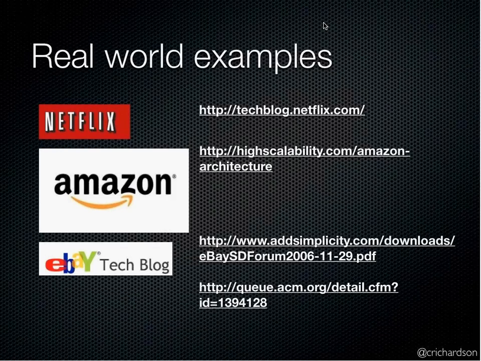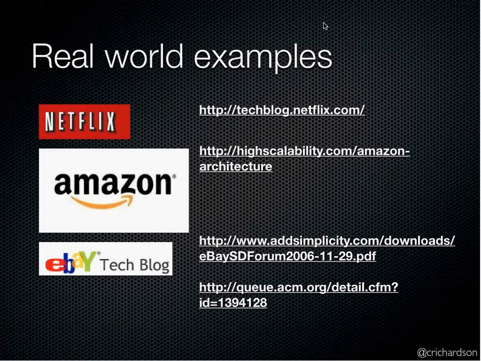So looking out there, there are some really good real-world examples of organizations that have this architecture. For example, Netflix, a video streaming service that in the U.S. is responsible for, I think, 30% of the internet traffic on some nights. They actually started off with a monolithic application, and then as they evolved and moved to the cloud, they embraced this service-oriented architecture. So Netflix today is comprised of many services, globally distributed on EC2.